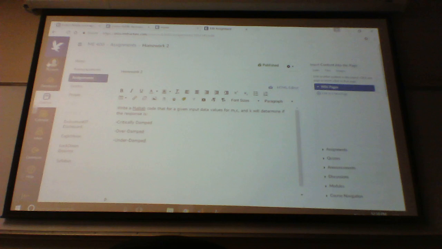Maybe that doesn't look too good. Okay, it's 3. So write a MATLAB code that for given input data values for M, C, and K will determine if the response is critically damped or not.